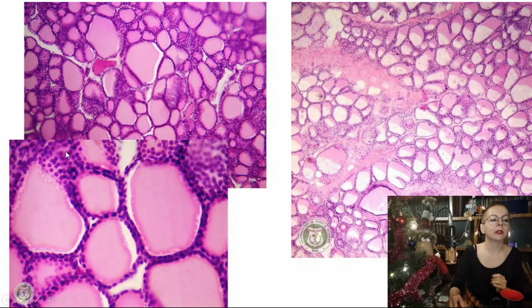Then another pair is thyroid and mammary gland. In thyroid we can see follicles. In mammary gland, secretory portions of acinar cells. And you see that lactating breast and thyroid are very similar, but in breast we can see the horizontal line separating lipids and proteins, while colloid is homogeneous. There is no line in the center. Okay, this is the first helpful criterion.